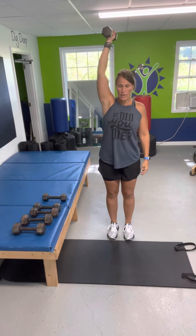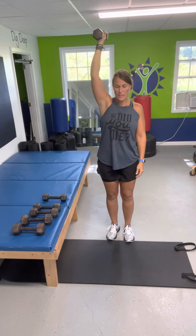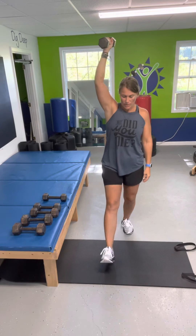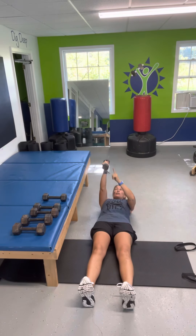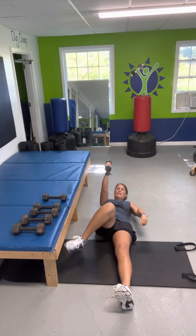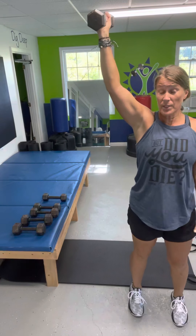So you're going to look up. Weight's in your right hand. Go to the floor with the left knee, then the right leg down. Sit down — weight stays above your head. Lie all the way down, legs out in front of you, weight still pointing to the ceiling. Come up — weight stays up here, so you're looking at it the whole time.